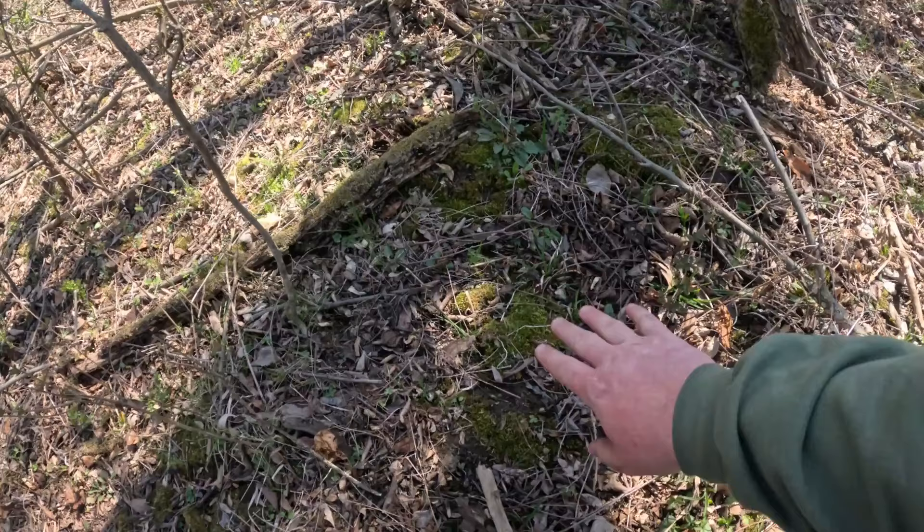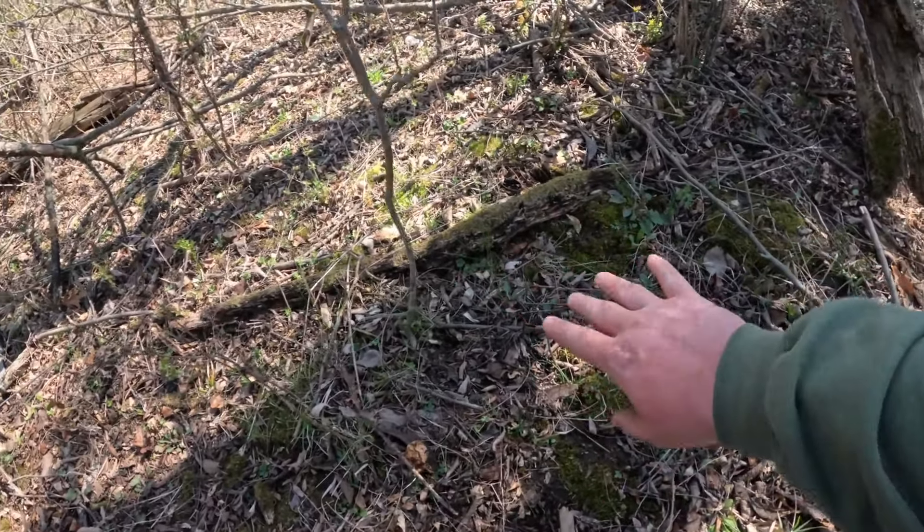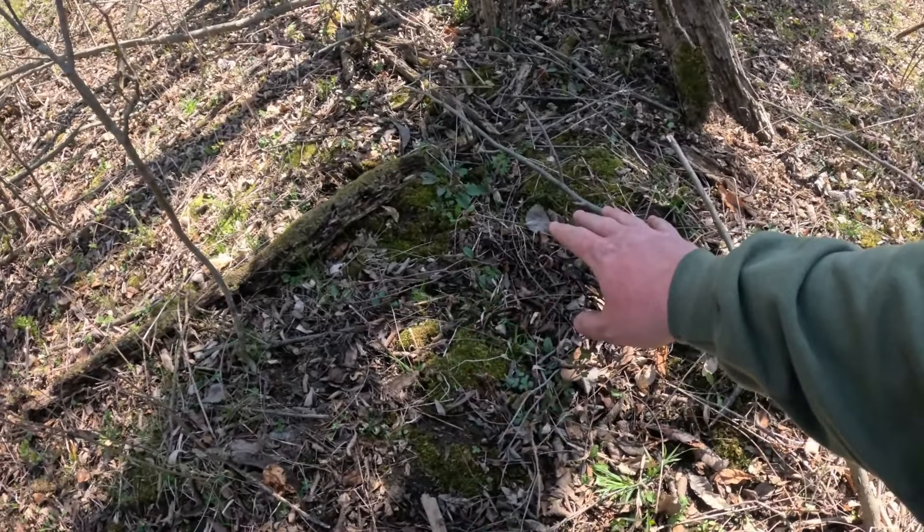We've got some nice warm temps coming up this weekend and I think we're going to be in some decent gray morel mushroom season here in central Iowa. I'm going to back out of here — I haven't really seen too much. This is one of my early spots I like to check out. It's got a lot of moss-covered area and right now it doesn't have a lot of sun hitting it, but usually in the mornings it does really well. That's part of the reason why the mushrooms like it and they'll pop up here — pretty much the last four years for sure.